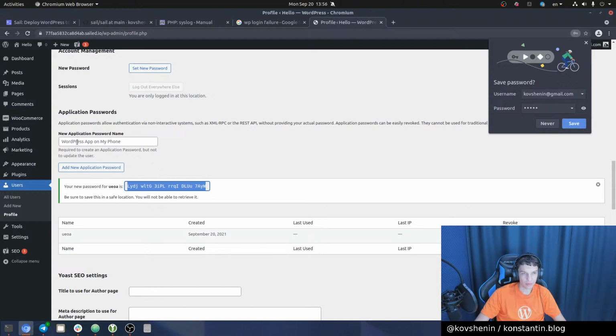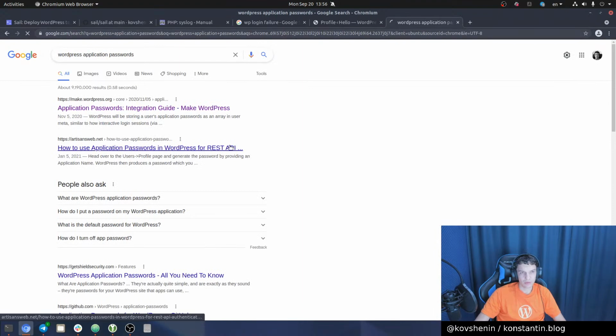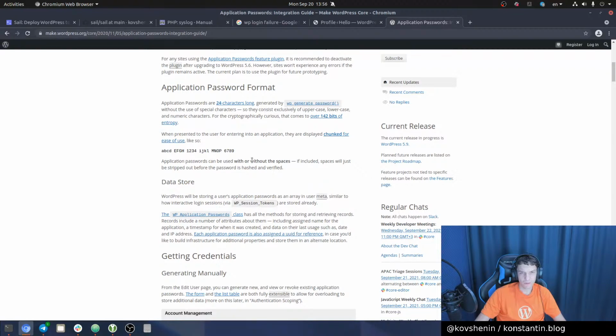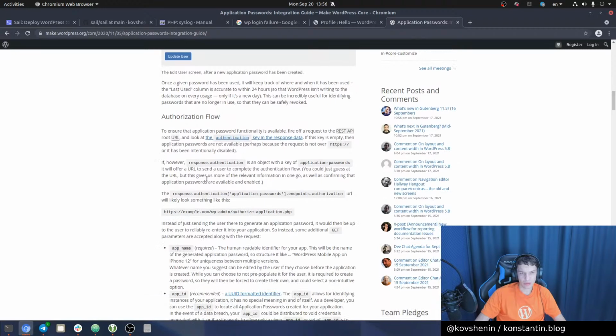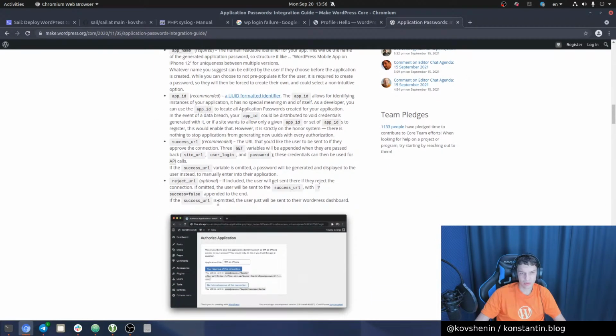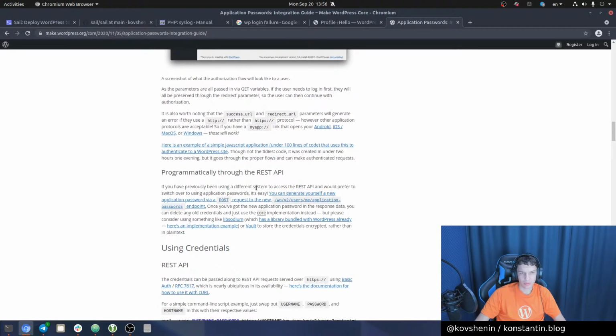WordPress application passwords. Do I need that login there? Through the REST API, users/me.